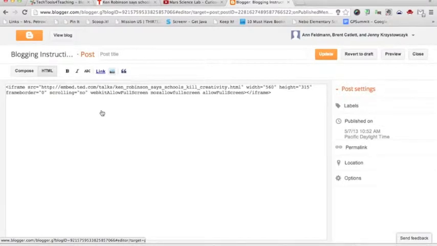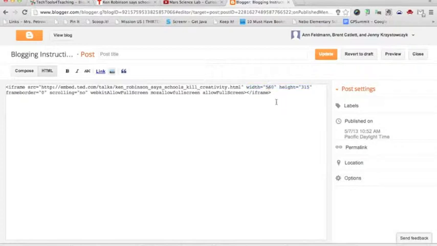Now taking a look at that code, when I get over here and look at width and height, that's my width and height in pixels. And that's where the video appears. So it's a width of 560 and a height of 315 pixels. It's the width that's running into the other columns, so I'll just need to adjust the width.